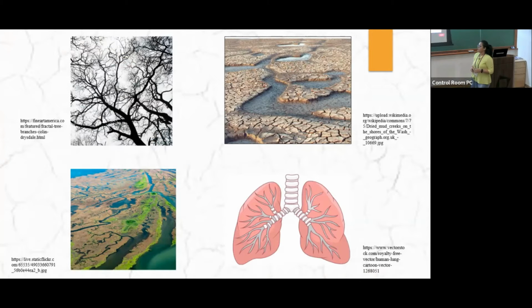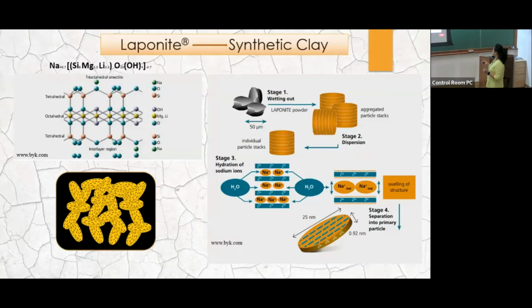We are controlling these interfacial instabilities by using viscoelastic materials. The viscoelastic material I'm going to talk about today is an aqueous suspension of the synthetic clay Laponite. This is basically an inorganic molecule with disc-shaped particles about 25 nanometers in diameter and a nanometer thick. It has octahedral sheets sandwiched between two tetrahedral sheets, and it comes in the form of dry powder.